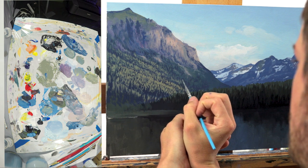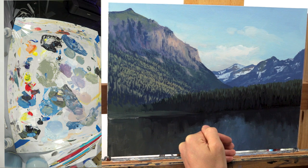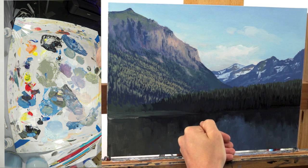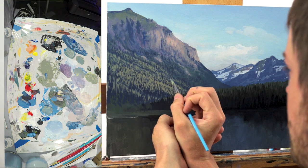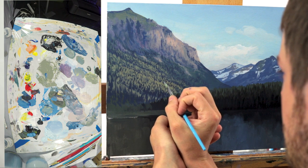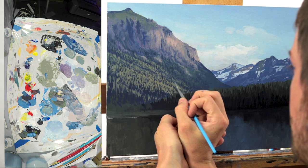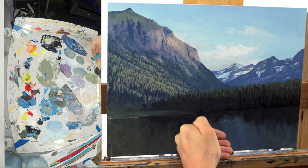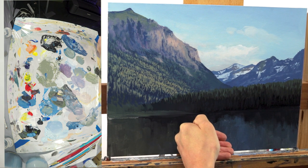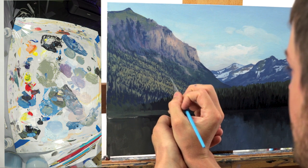And I'm gonna start adding the highlights going way back. Trying to make them smaller as I go further back. Continuing to add water to my mixture of paint so it doesn't dry out completely. I'm not increasing the amount of water in my paint. I'm just bringing it back into the mixture so it doesn't dry out. So I'm trying to maintain the amount that's in there because it does evaporate out of there quick.